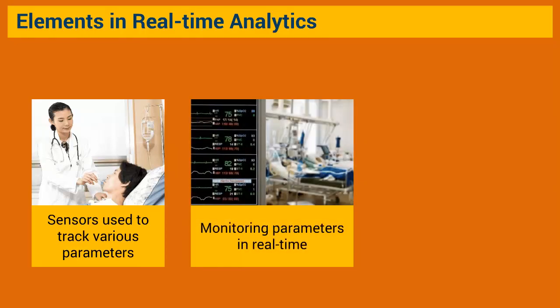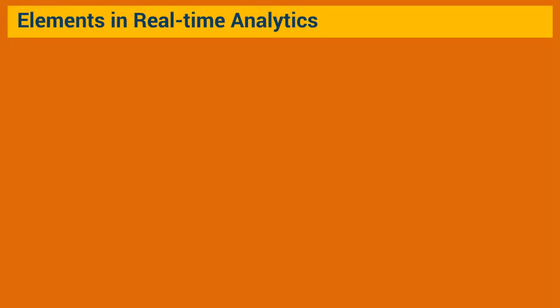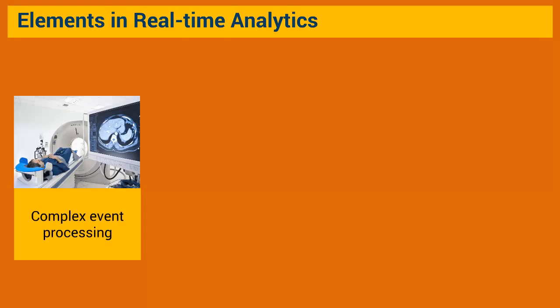The next element to consider in streaming analytics is the monitoring of parameters in real time. Additionally, the computer system needs to be able to detect normal and abnormal events in real time based on the stream of data flowing into the system. Streaming analytics also needs to consider complex event processing algorithms or event handling rules. For instance, to find a drug to cure cancer, you would need to analyze approximately 2,000 parameters across a huge number of patients. Complex event processing algorithms help in such cases.